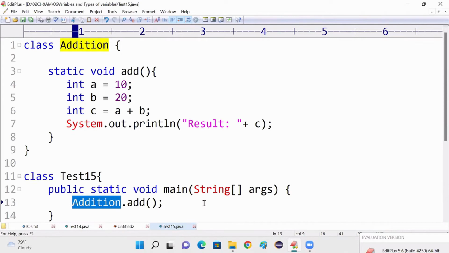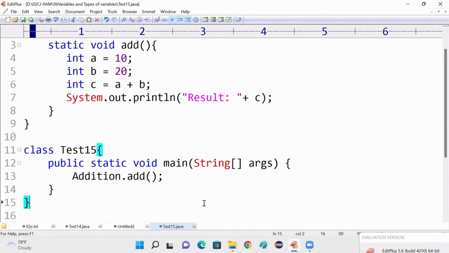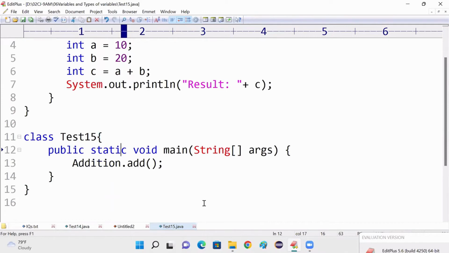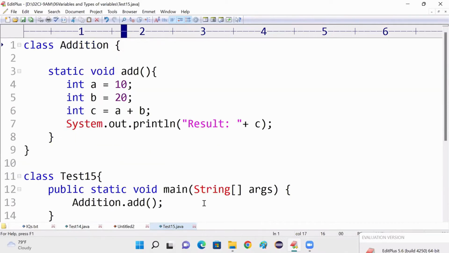If you declare a method as static, how can I access it within the same class from other methods? Directly by its name. How to access it from another class's methods? By using the class name. Everyone understood? Right. So this is the basic idea. Now with this knowledge, I want to continue the next story. Ready? Tell me. Whenever you want to perform an operation, I need values.